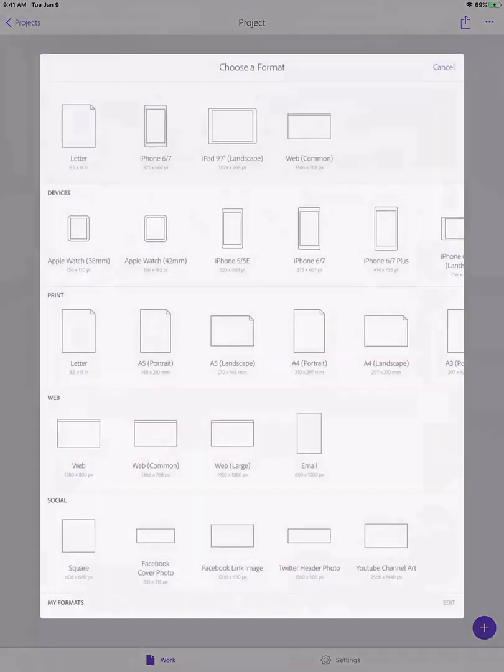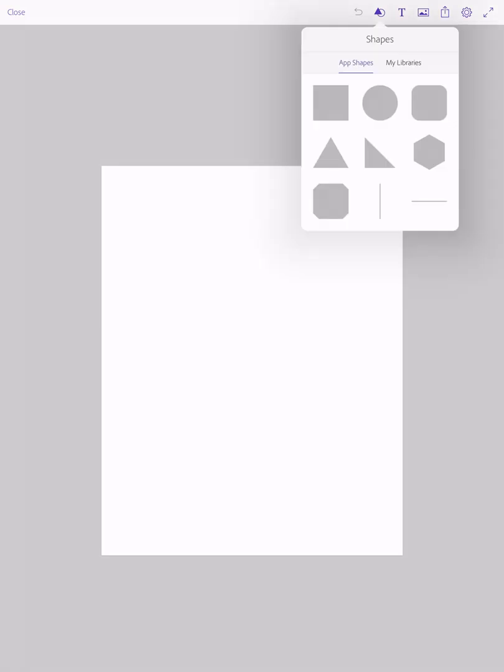In the new project here, I am going to start biggest to smallest, just like the old one. I want to get started by picking a letter size document like that. Perfect. And now I'm ready to start bringing in some of the assets, just like what we did earlier today.